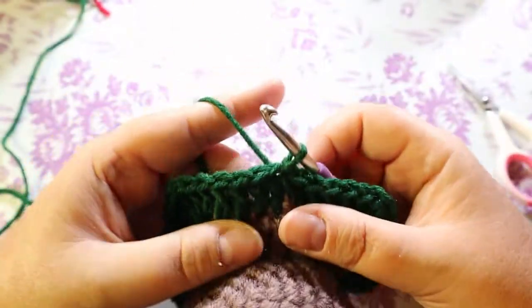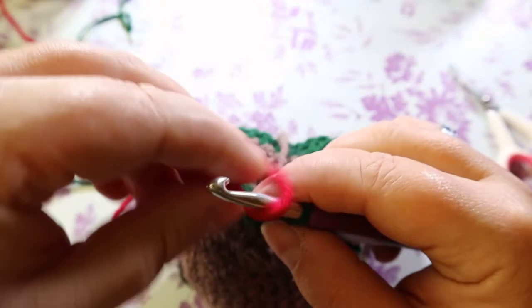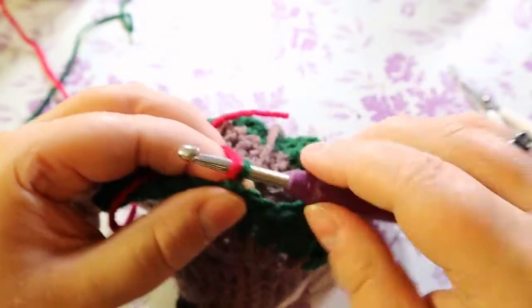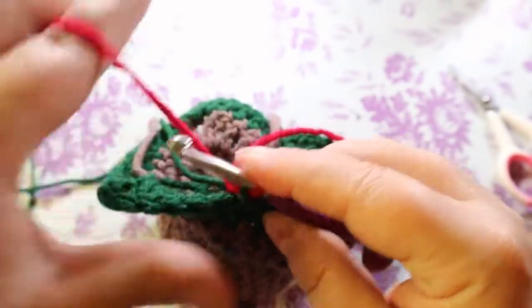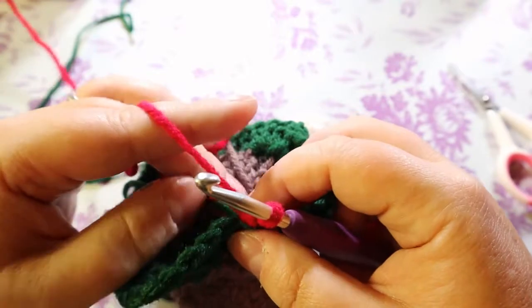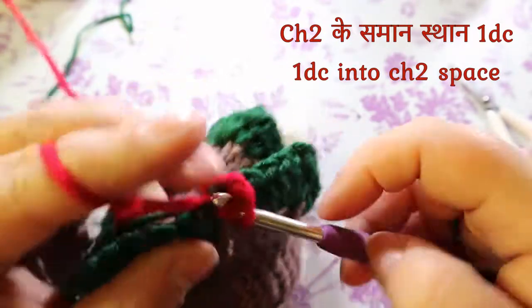And this is where I switch to red. So I'm going to do the same thing. I'm just going to drop that. I'm going to wrap my red. My tail is on the inside. Wrap my red around, and I'm going to do my chain 2 with my red. So technically it's a chain 3-ish, but it's not. And I'm going to put my double crochet.